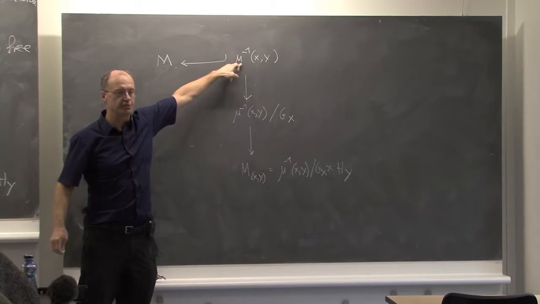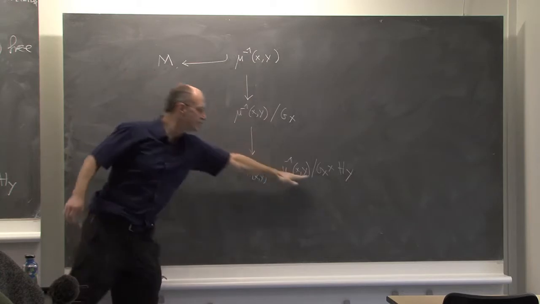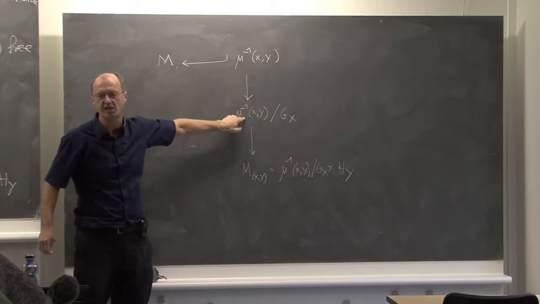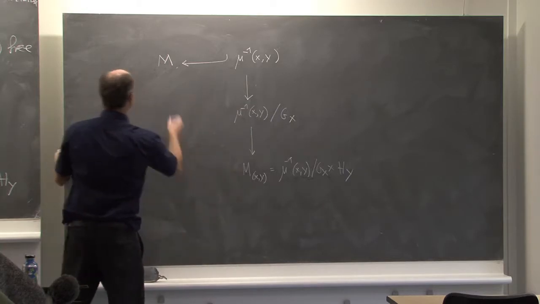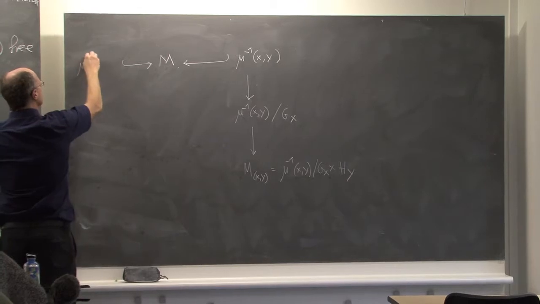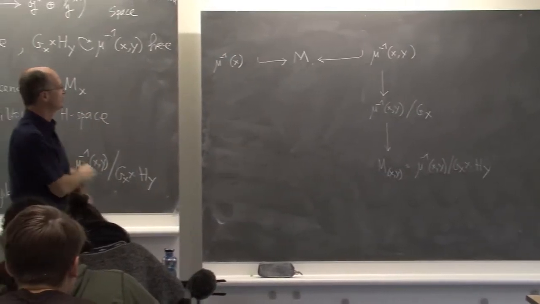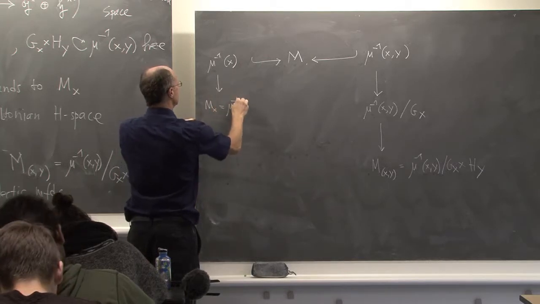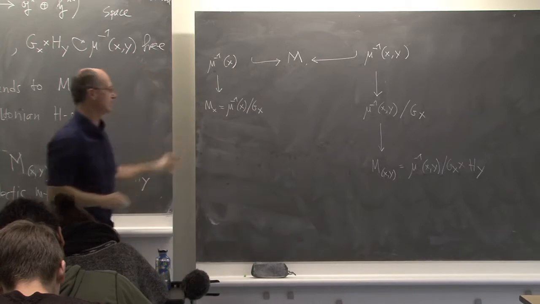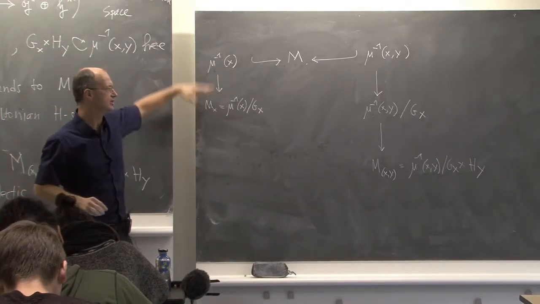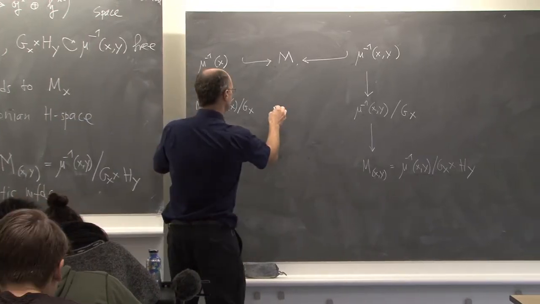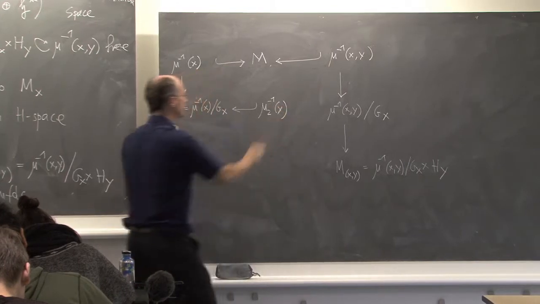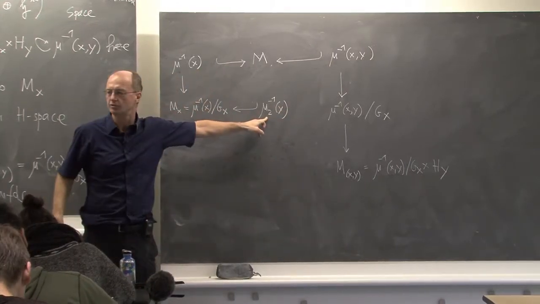So this is the reduction under the big group. You take the fiber of the big moment map, you divide it by the action of the stabilizer inside the big group, and here I'm just artificially introducing some intermediate stage. We'll now see why I'm interested in it. On the other hand, we have here inside mu minus 1 of x sitting, and here is Mx. This is mu minus 1 of x over Gx, so this is just the reduction under the first group. So here inside, there is mu2 minus 1 of y. Here I'm trying to start the reduction under the second group.